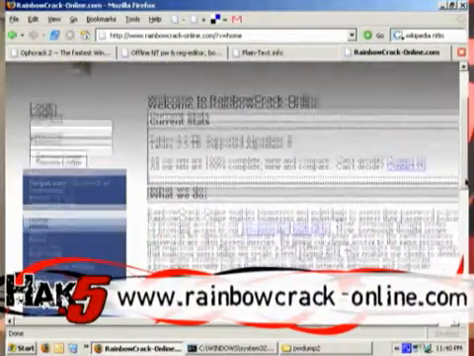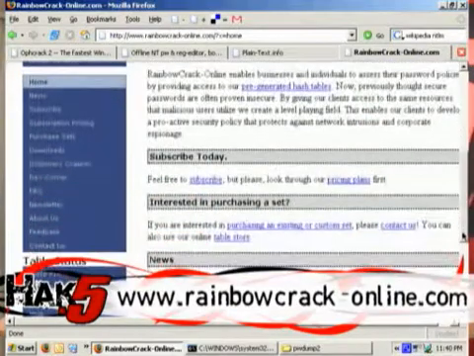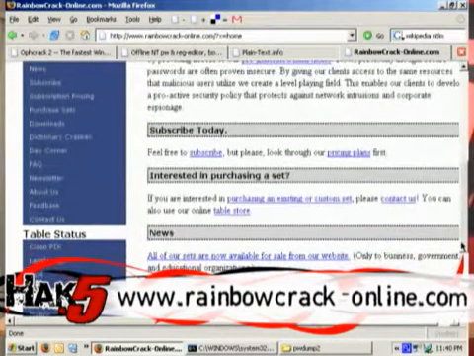Right. Now, we also talked about another site in particular that we just had an interview with, and that is Rainbow Crack Online. This group offers a service where they will crack whatever password you throw at it for a fee. And it's significantly faster.